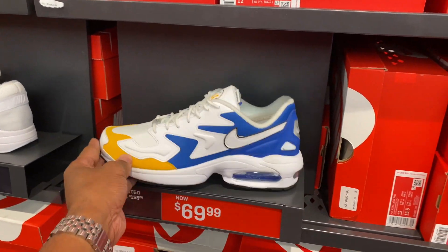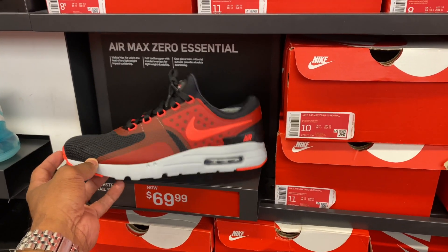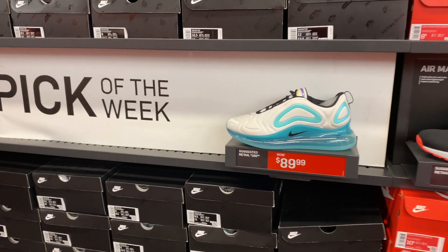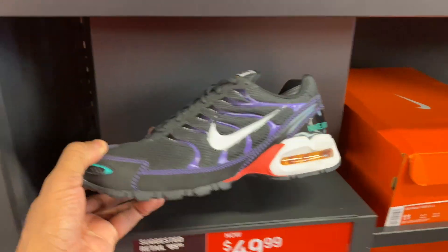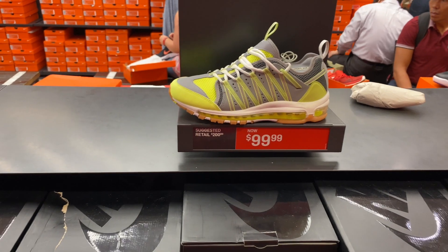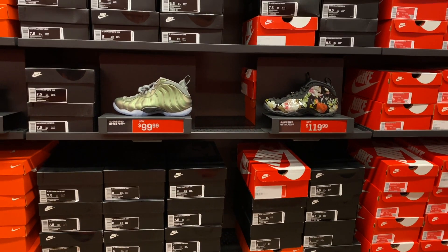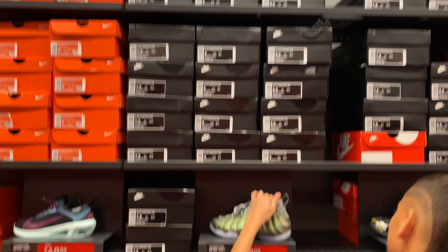Air Max 270 Lights, $70, multiple sizes. You got these Essentials in white and maroon — cool but they've been sitting at every outlet forever. I'm looking for a pair of 720s but the price and color have to be right. There are so many pairs available. Torch 4 for $50 — still passing, need a better price. These Clot 97 joints, $99, multiple sizes — any size 12 left? A few. Eventually I'll get it. Women's section — nothing changed. Foamposites lows still going for $99 and $119, not budging.